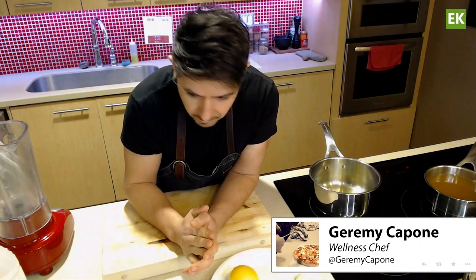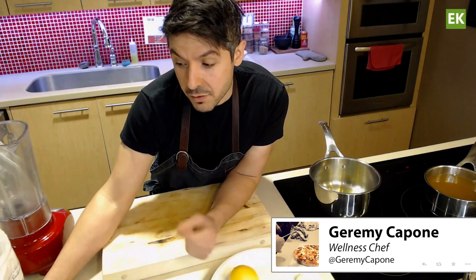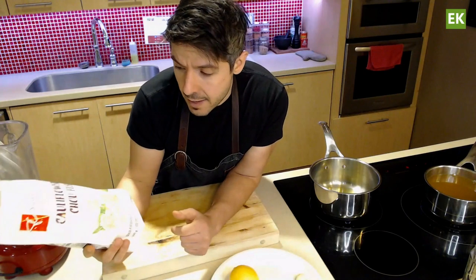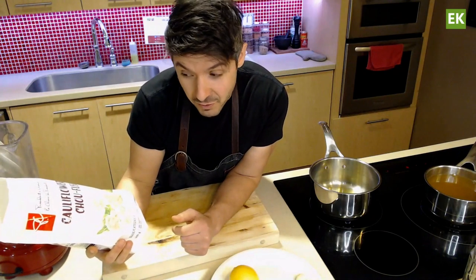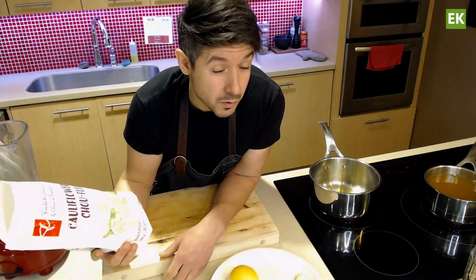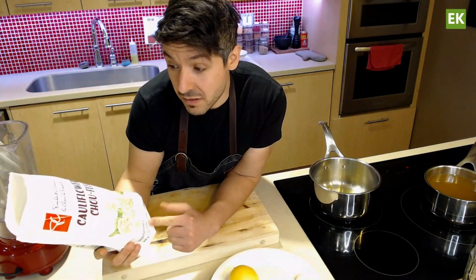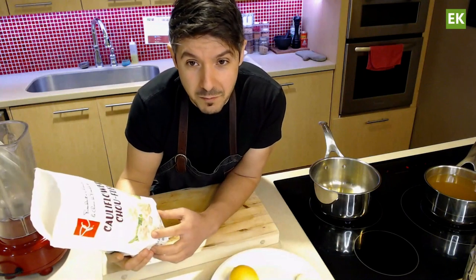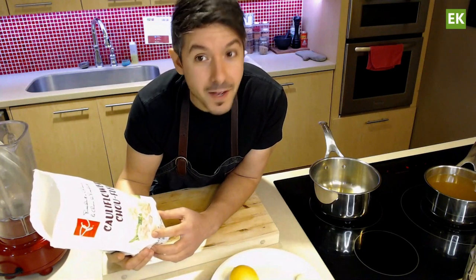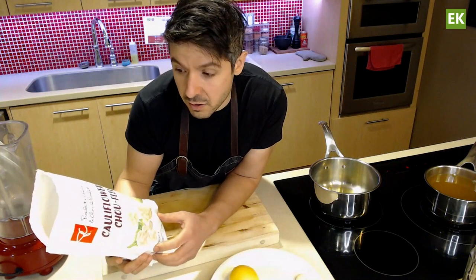So we're going to go with cauliflower — we're going to make a really nice creamy cauliflower soup, and we're leaning on frozen. We're actually using frozen cauliflower because it is very versatile and convenient. All the prep is already done, it saves you a lot of time, the storage life is a lot longer. Sometimes we're guilty of buying produce and letting it sit and change all kinds of colors and textures in the fridge, so frozen is a great option.